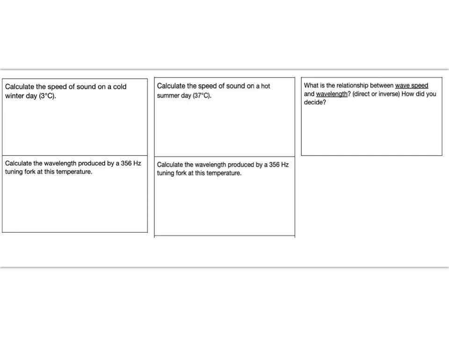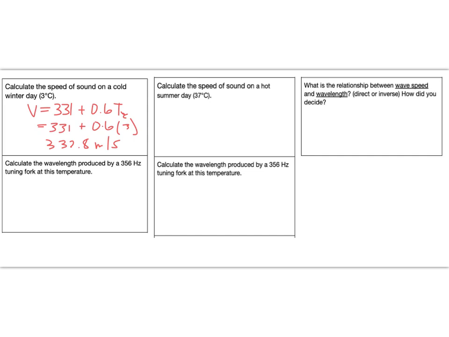To find the speed of sound when we know the temperature, we're going to use the new formula. So that is 331 plus 0.6 times the temperature, and that T, we like to write that degrees Celsius to remind us that it's not the period. And so we take 331 plus 0.6 times 3 degrees, and this comes out to be 332.8 meters per second.